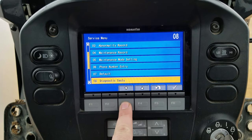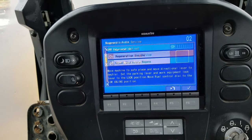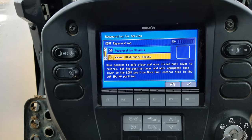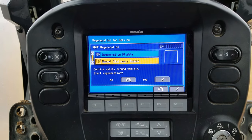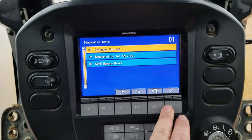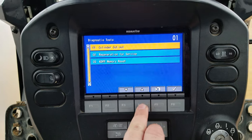Default, diagnostic testings. Quite a bit in here, and you kind of got to be careful what you do. I always recommend doing a regeneration for service once you're out here servicing or greasing one or you got some downtime. It's ideal to do, and I'm going to show you exactly how to do it. We're going to do another video on it, and we'll do that one separately, but this one right now is how you get into it. You do have cylinder cutout, so if you want to cut cylinders out, you just cut them out. Just make sure you don't have an injector down and your diagnostic troubleshooting.